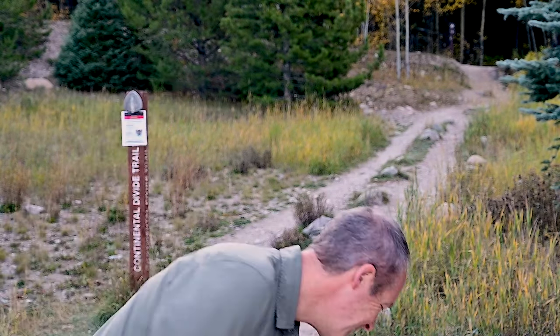In July and August, you'll probably encounter some of these hikers on the trail. If you can, have a chat with them. Many of them have great stories to tell about the adventures they've had getting here. Well, we've got a lot to see today, so let's get started.